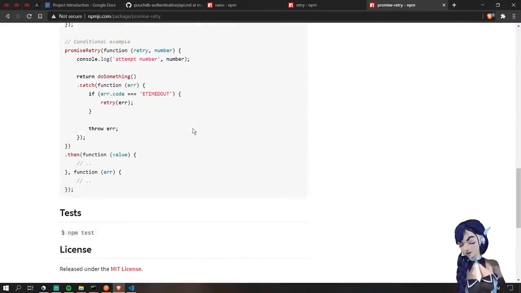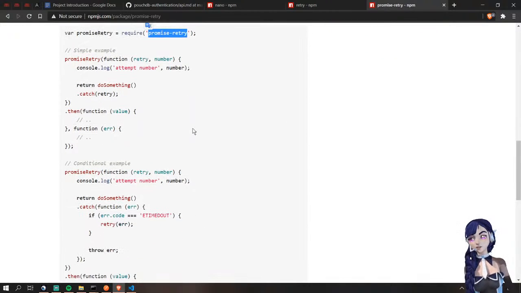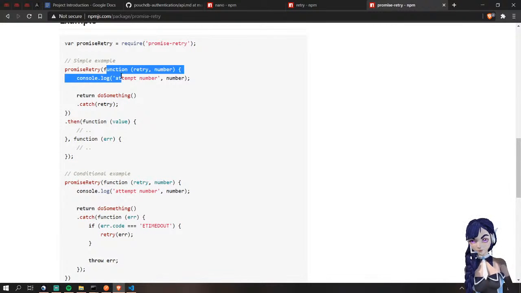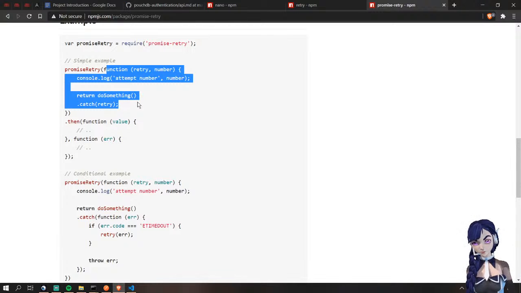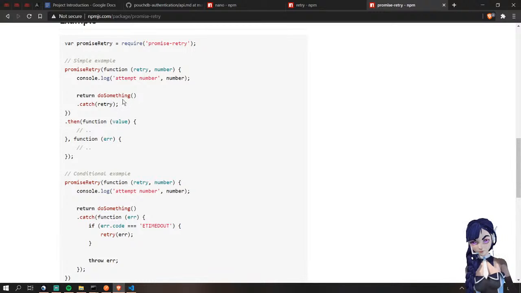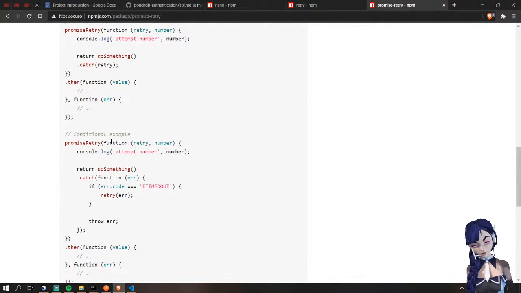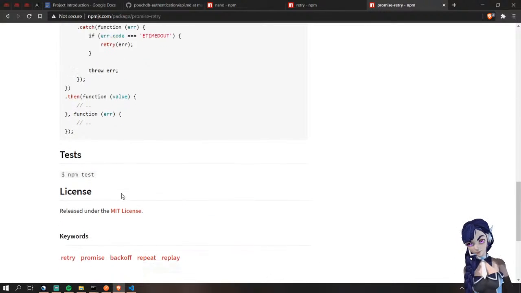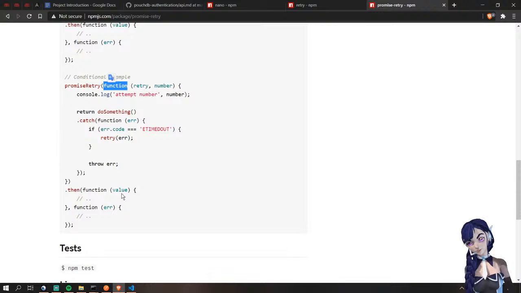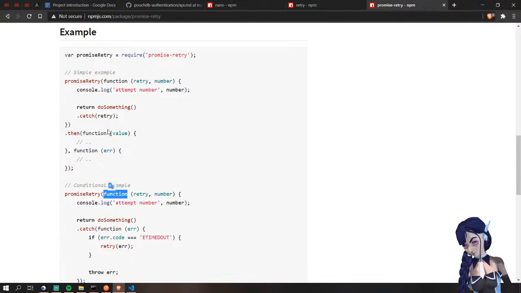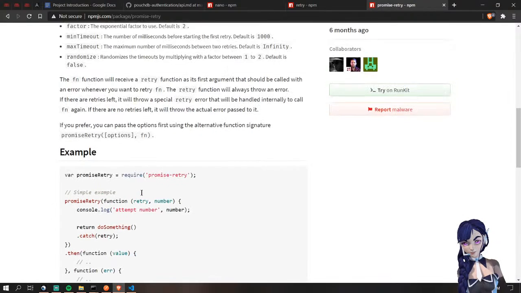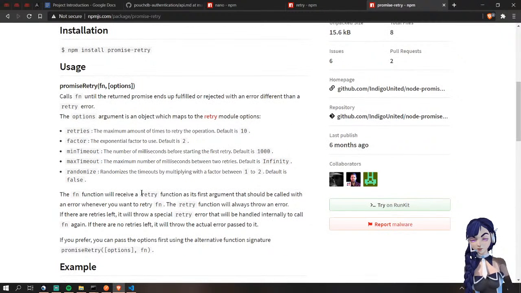Cool. Why are these async functions? Retry until the returned promise ends up fulfilled or rejected with an error different.